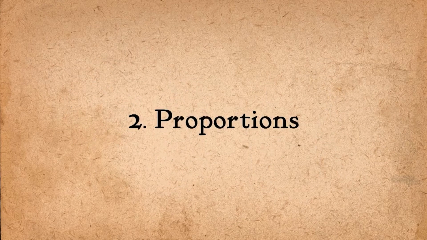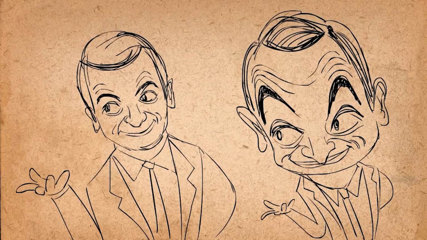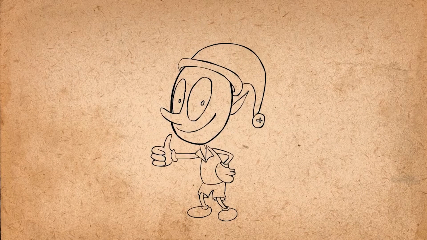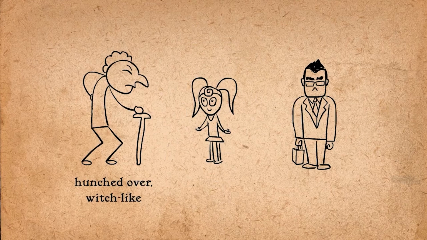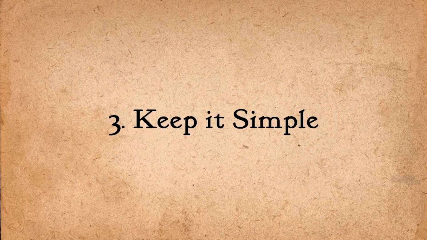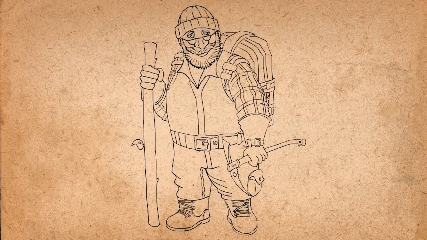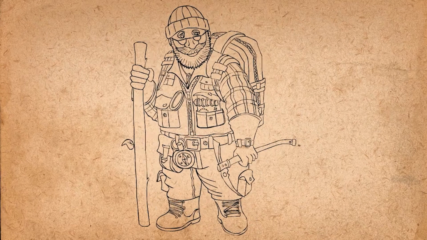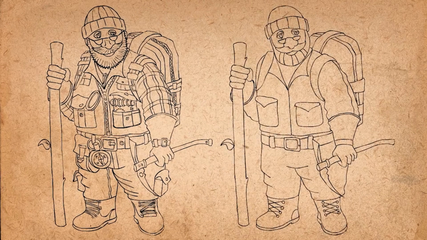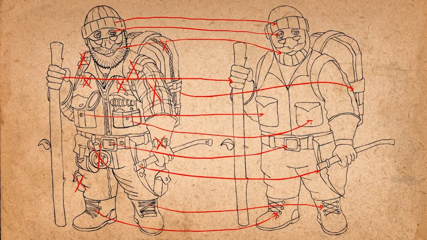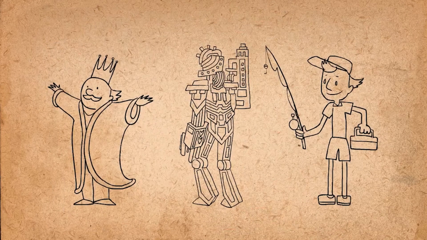Second, play with proportions. Cartoonists often magnify the things we find interesting and shrink the things we might find ugly or boring. For example, they might enlarge the head and eyes, shrink the body, and make the hands larger. Finding the aspect of a character that defines his or her personality and blowing it up can often create a more appealing design. Third, keep it simple. Too much information can overcomplicate the character and also make it harder and more restraining to animate. This is the difference between drawing for illustration and drawing for animation. With animated characters, you have to pick and choose what details to keep because you're going to be drawing those details hundreds of times. So let's give some characters an appeal makeover.